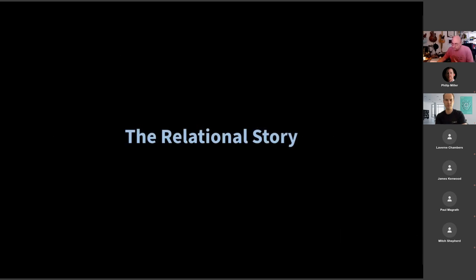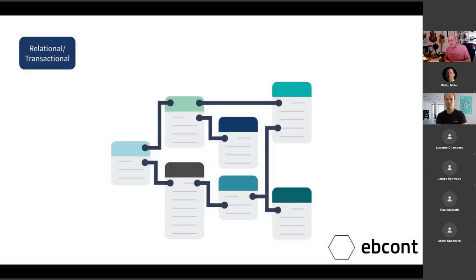The first story I want to tell is what I call the relational story. I grew up in the world of before relational databases, really, and the first part of my career was based upon knowing how relational databases worked. But what is the relational story? Well, I have groups of information that are connected to each other. I have customers, I have products, I have purchases, I have locations. I have information that is primarily transactional. The way I describe the relational transactional story is, I need to know what stuff looked like at a point in time, primarily transactionally. I need to be able to change things very quickly.